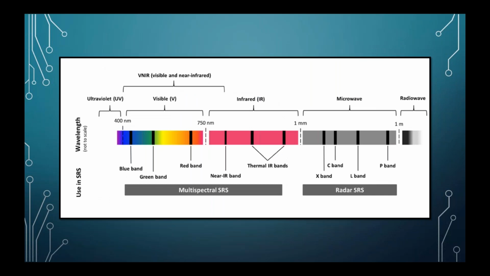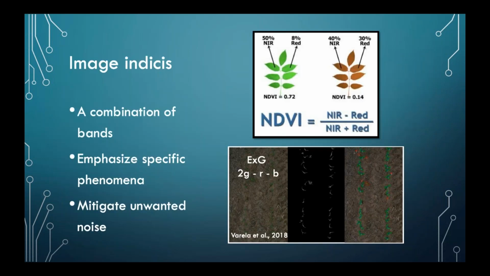And so here's just some. Those RGB bands were just in the visible spectrum, about 400 to 700 nanometers, but there's much more that we can capture with different sorts of sensors. Some popular ones now are thermal and near infrared. Very common is NIR, which is near infrared, which is used for some popular indices such as NDVI.